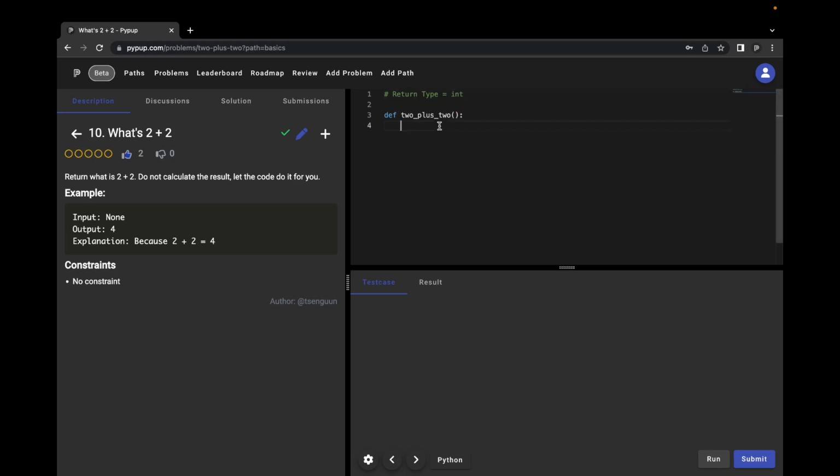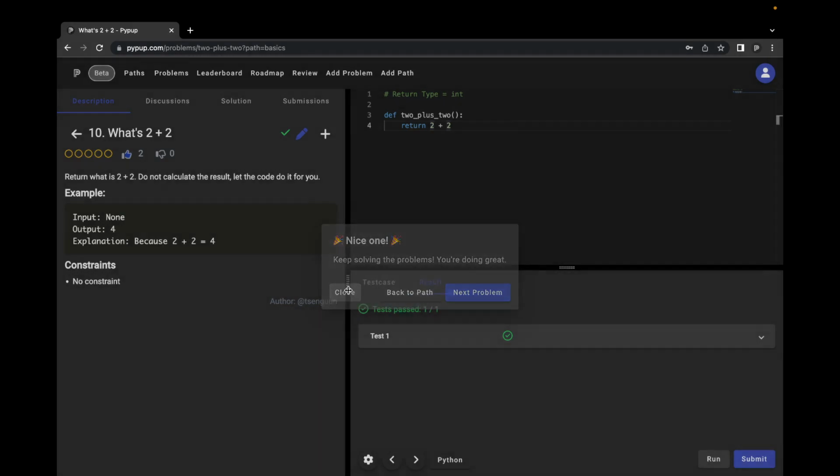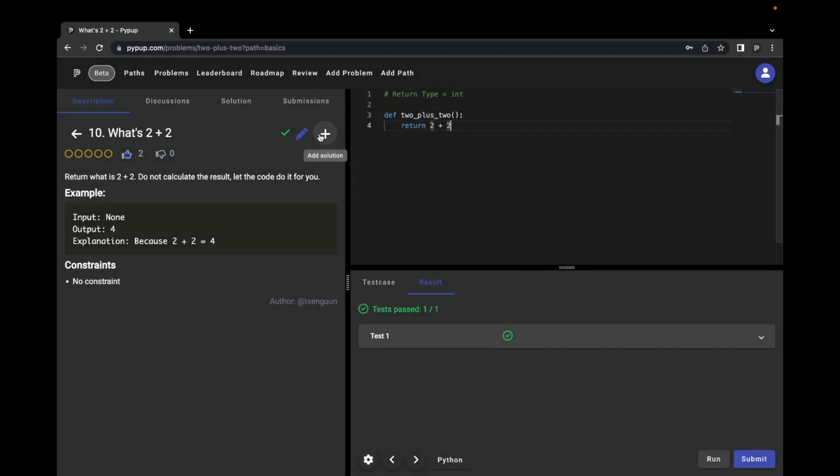Now this problem is asking, okay, what's 2 plus 2, and then return it. So let's just do 2 plus 2. You can put 4 in here, but I would not recommend it because this is just trying to teach you how to solve this using Python's internal math, right? So now if we do this, it actually shows 4, so that's good. All right, cool. And then you can just keep going on and on and on.